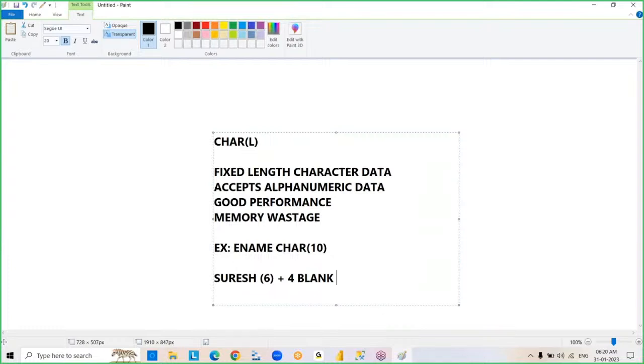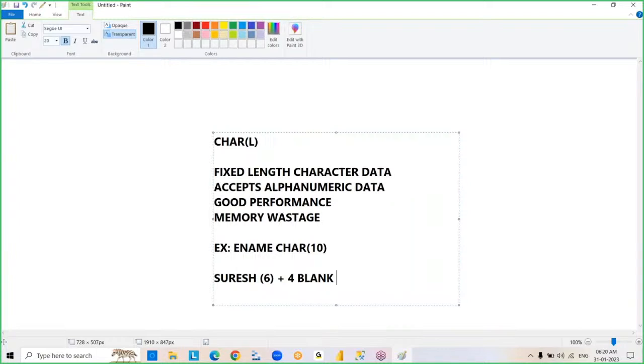But still, why is it there in SQL? A common question, right? Because we are going to work with some fixed length columns in the databases. Fixed length means every time we are going to insert the same kind of data.